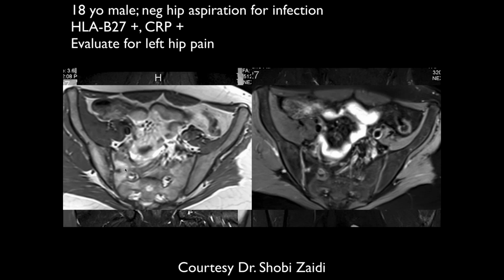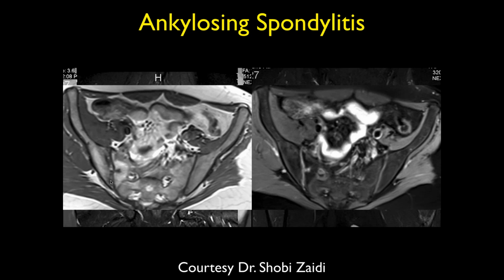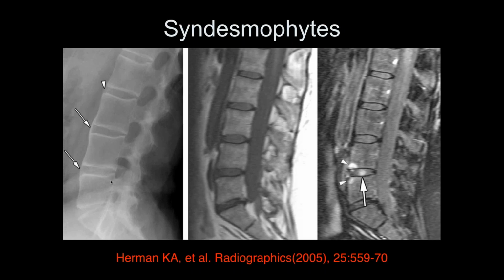So just remember that, and then we see some eburnation along here, but this is evidence of long-standing sacroiliitis on the right side. So this would be too late of a diagnosis? Well, it's later than we would like. You still want to treat it to keep it from progressing further with inflammatory disease, but this is again someone with ankylosing spondylitis. And then here we can see a patient with very nice syndesmophytes here on the plain films.